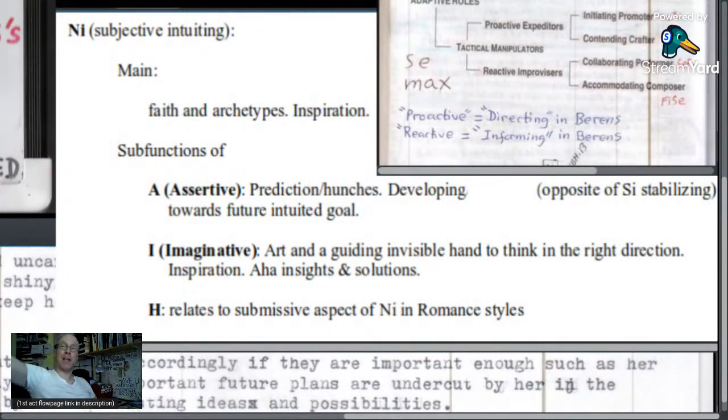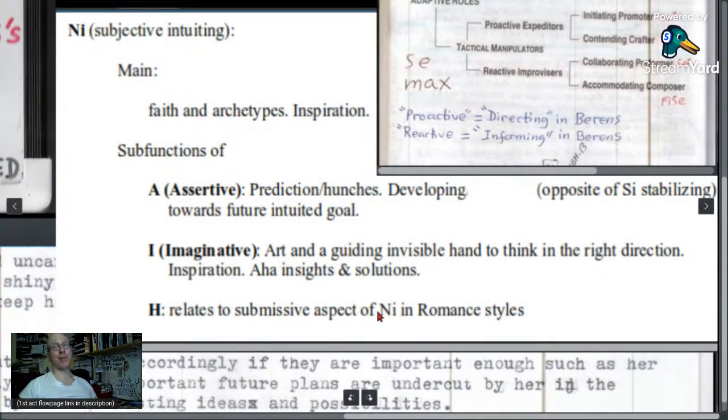Opposite of stabilizing. Yes, opposite of stabilizing. Guardians have the point of view of, if it ain't broke, don't fix it. NI, it's about developing. Developing is the opposite of stabilizing. So, ESTJ and ESFJ, NI polar. Just want to keep with the plan. We might then think, oh, all right, well, why aren't SI DOMs more like that? Oh, well. Again, I think that is a part of it.